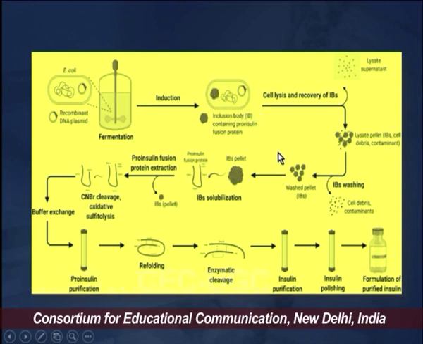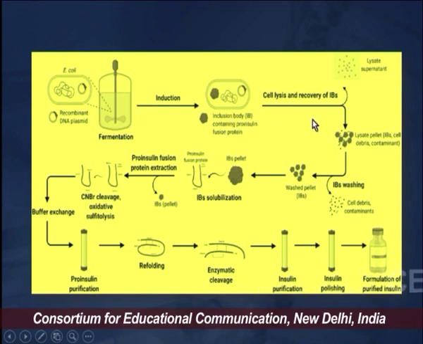There is a lot of culture, and here you can see that the protein is not secreted, but is present in the inclusion bodies. Whatever genes are there, the A chain and the B chain, they are present in the inclusion bodies. Inclusion bodies are formed in the periplasmic space of the bacteria, and they need to be solubilized to purify the protein molecules.